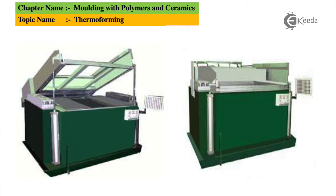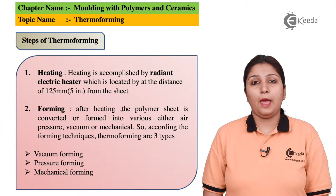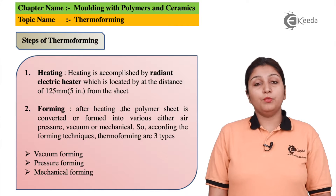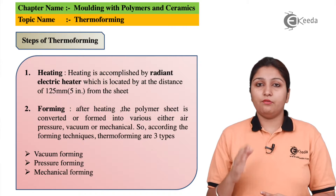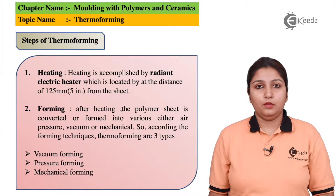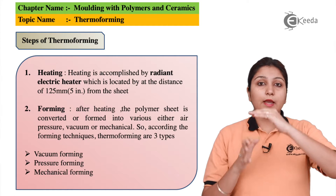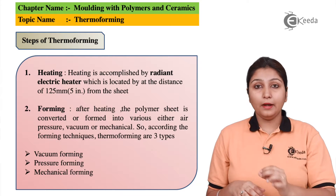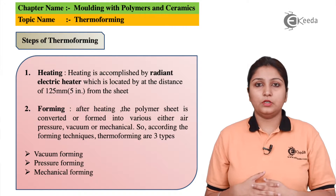You can see this machine — this is a thermoforming machine where the product is getting heated and deformed. The first photo shows the machine open, and the second shows the machine closed. During the thermoforming process, the plastic sheet to be thermoformed is kept 5 inches away from the pattern. Due to heating, the plastic gets nearer to the pattern and tries to settle on it. This is how thermoforming pressure takes place.